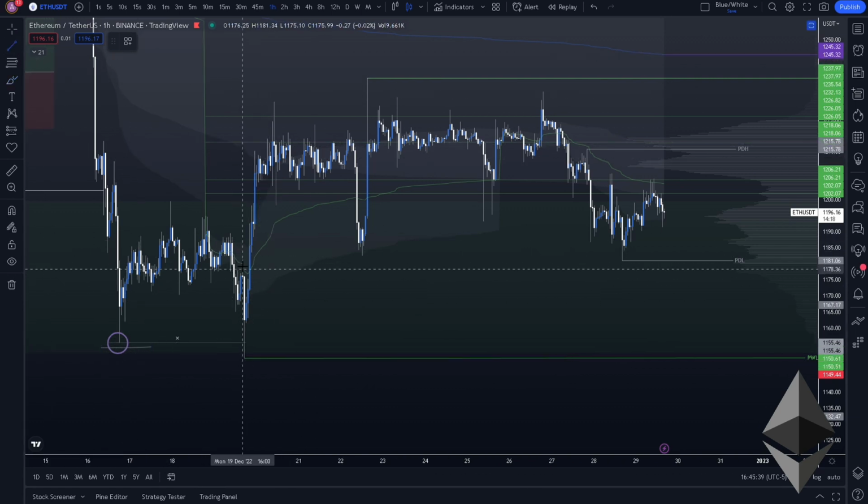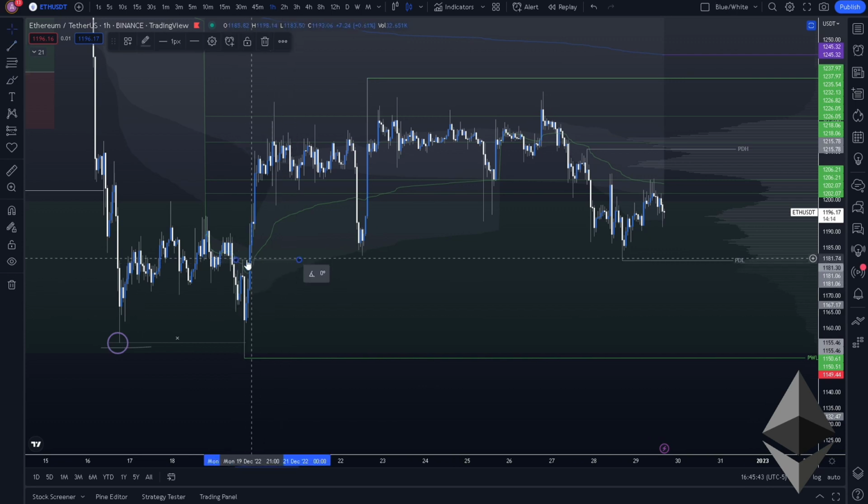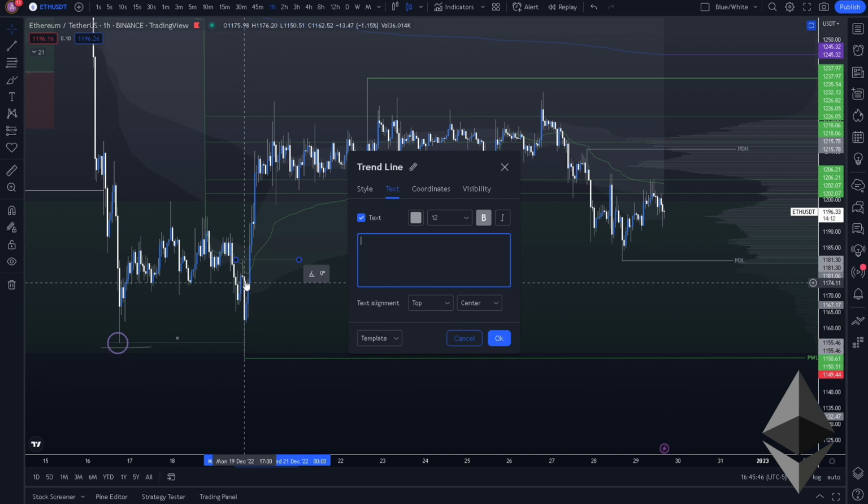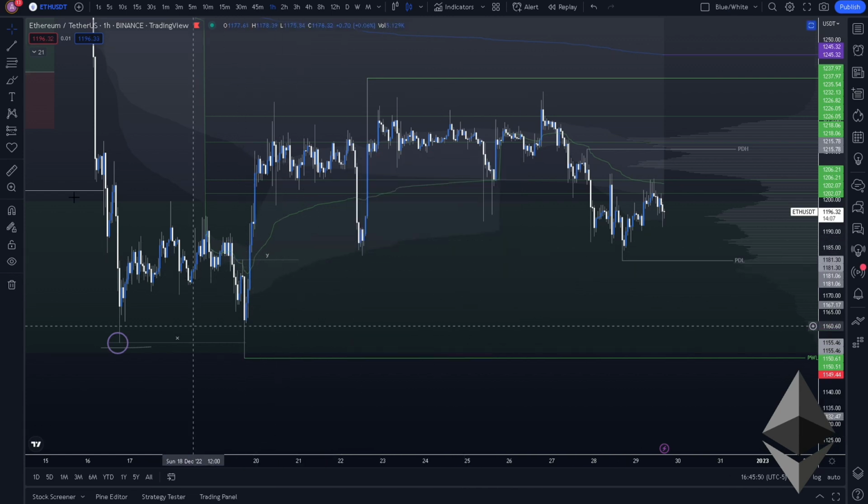And you want to take the last high right here before the move that did the sweep. And if that gets closed by a candle, which it did by this blue candle right here, I mark this by Y. This is known as your change of character. And what that does, it generates a zone of demand in this case, since it is a bullish area.